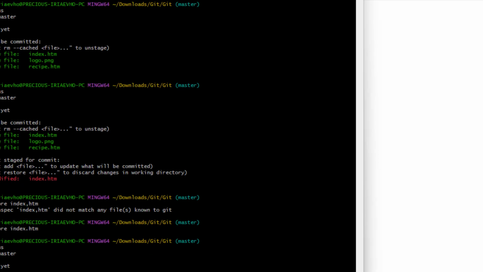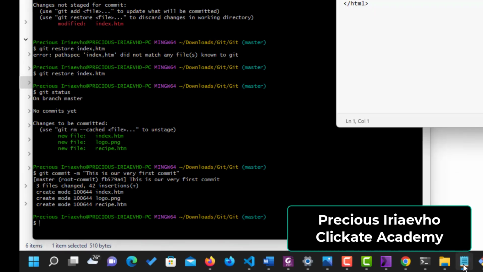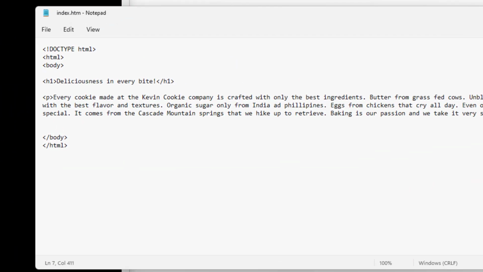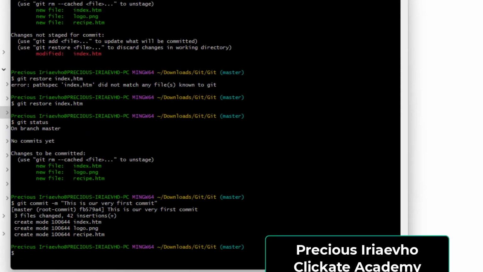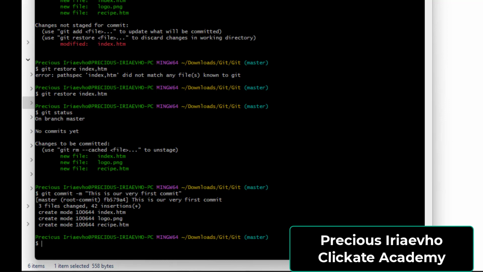Now, we've made a commit to our file. Let's assume that I decide to make a change again to the index file. Let me say, I just made this test after our first commit, then save. There is a new command that can help you to check what has changed from your last commit and now. And what is that command? It's called Git Diff. So this shows you what new changes have been added to your file from when you made your last commit and after the work you've done on it.